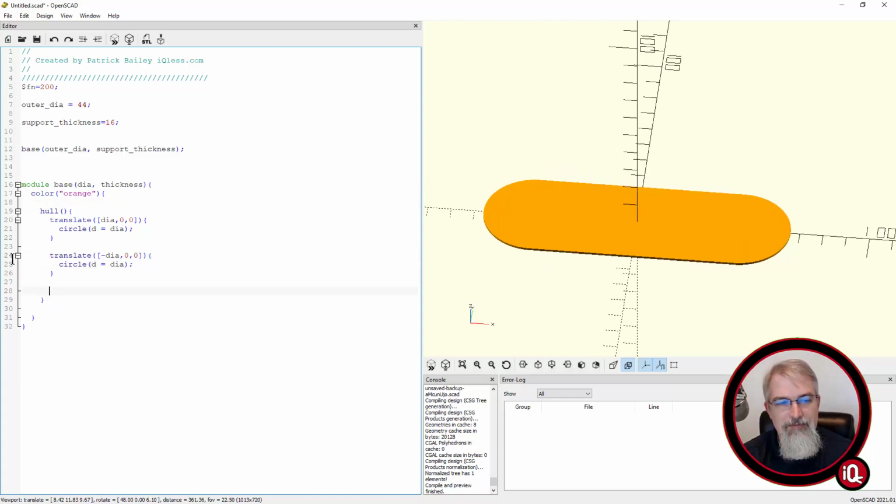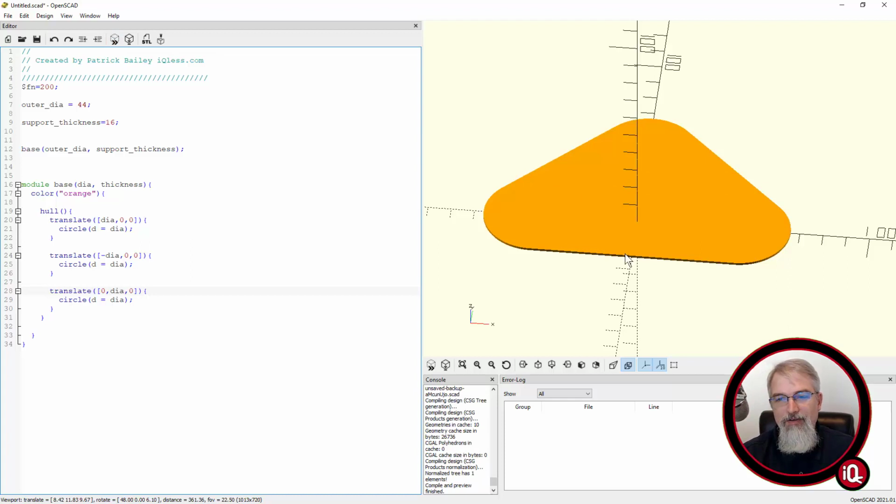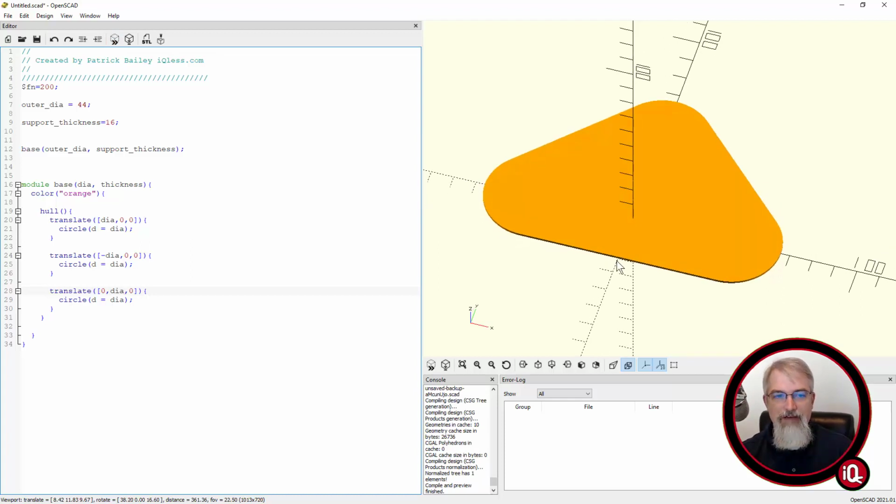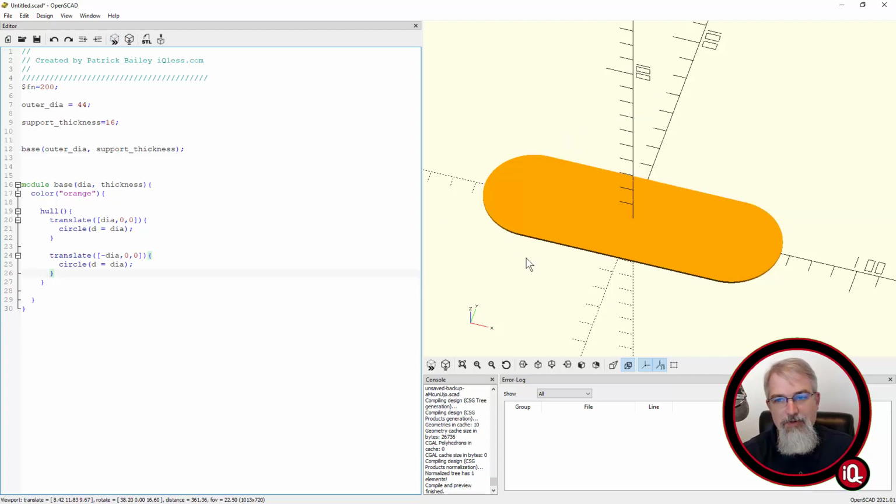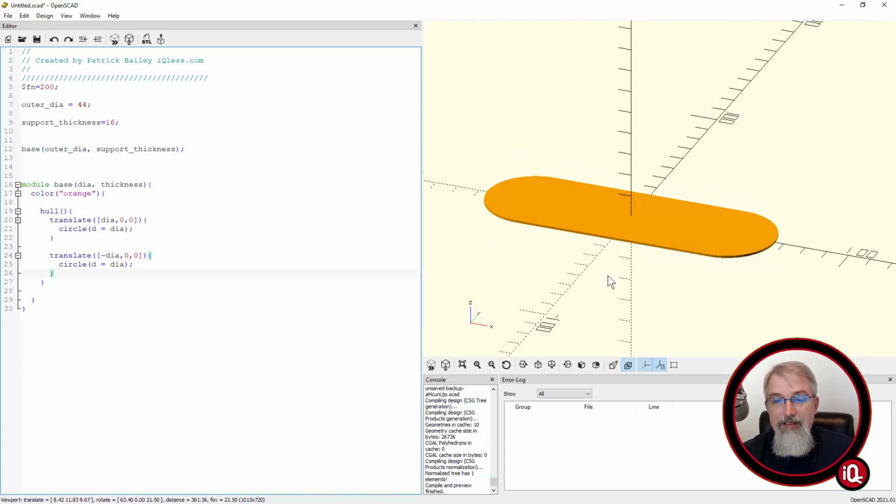But as an example, I want to do something crazy. I could say, let me make another circle, and we'll put it at 0, and we'll put it up. You can get cool effects like that because it connects smoothly everything. It's a nice little tool. I like it. But we'll go back to here. Boom. That's what we want. So that's what we want for the base.